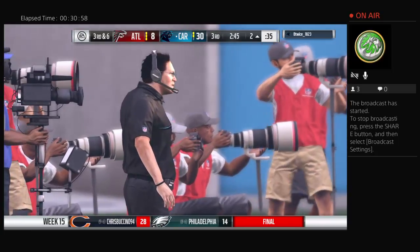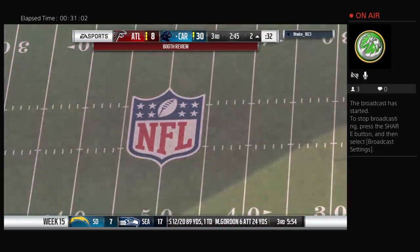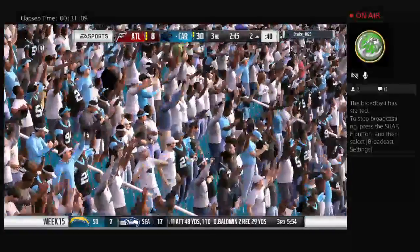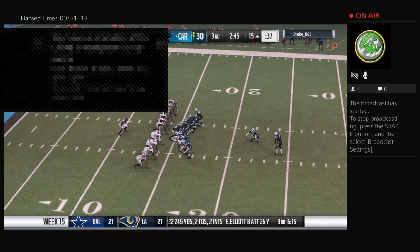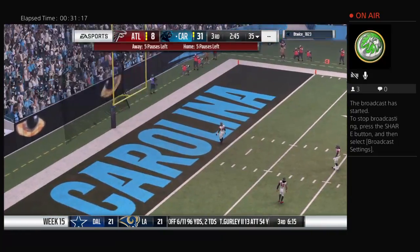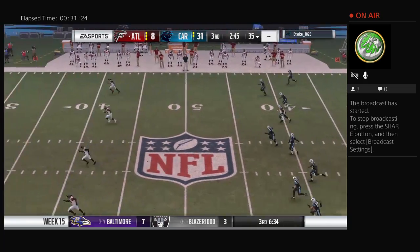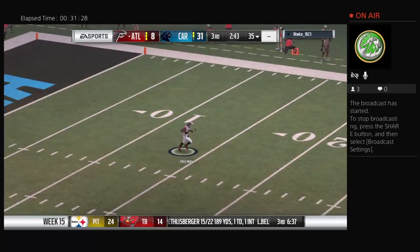Greg Olsen, his 3rd touchdown of the game and 5th on the year. And the Panthers are able to grow their lead. And this is obviously quite a performance. And most of the time when we talk about someone putting a team on their back, I think we're talking about a guy who runs the football. In this case, it's a guy out wide catching it, and he's done exactly that, truly leading his team right now towards victory. 3 touchdown catches. He's been the headliner. This is fielded at the goal line.